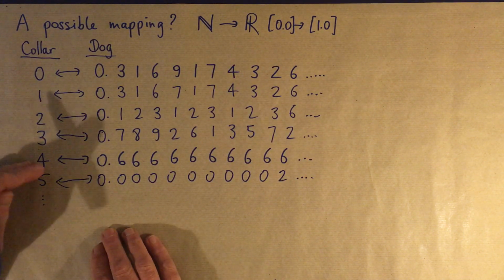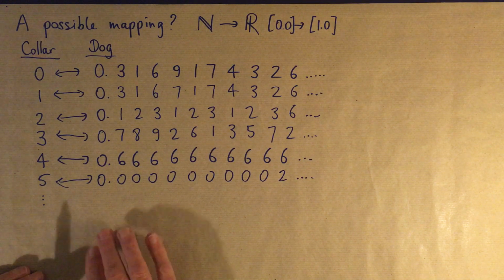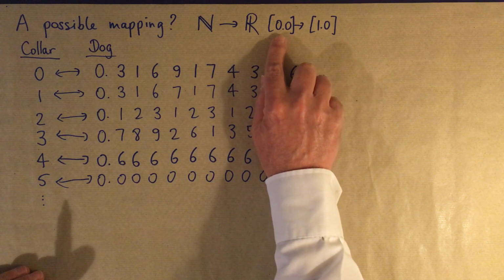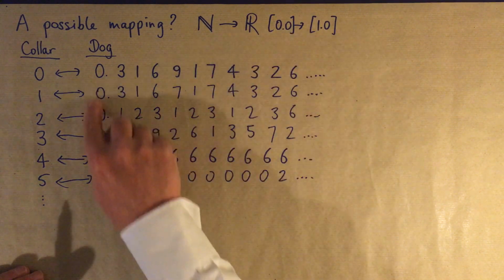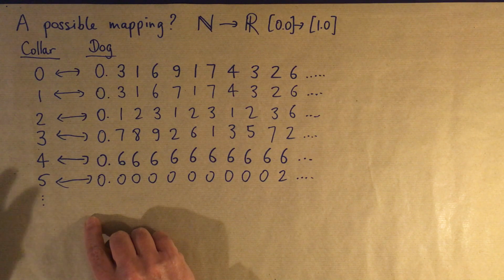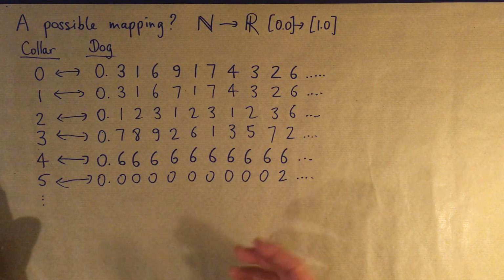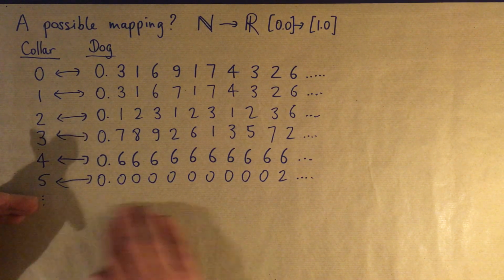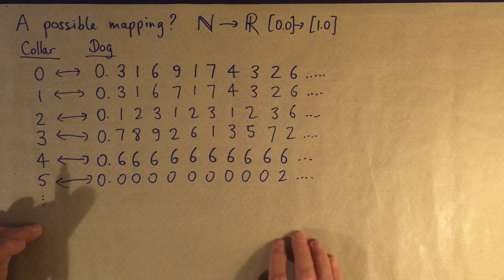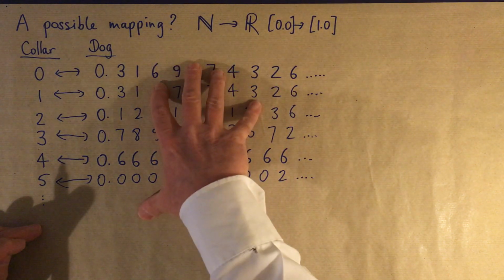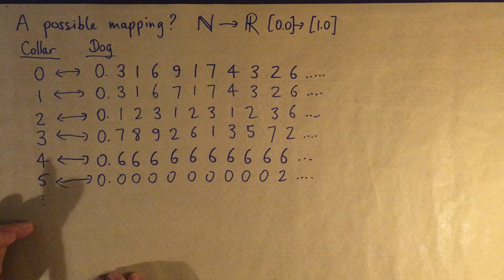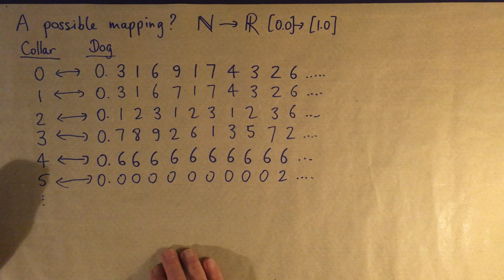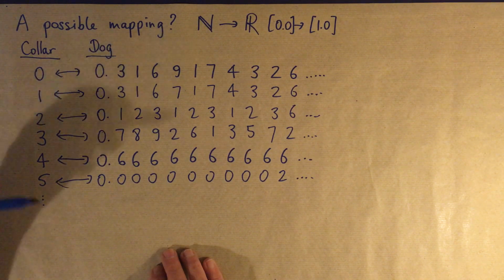And the idea is that I continue doing this, and all of the Zog dogs that have got names between 0 up to 1, they each get a collar. And my hope is that I've got a collar for each and every dog. So dog 6 is going to get a collar, dog 7 is going to get a collar, and because there's an infinite number of these and an infinite number of collars, you might think, okay, that's fine, you just run on to infinity. The problem is this.